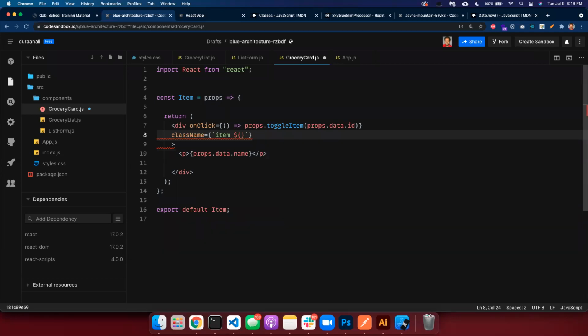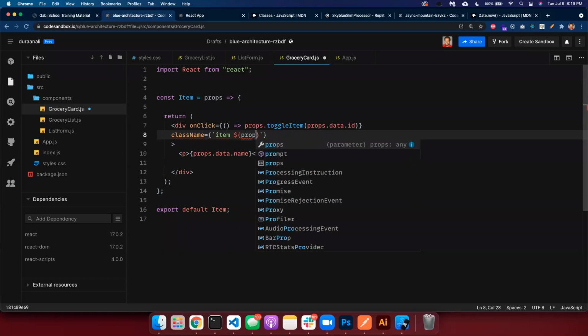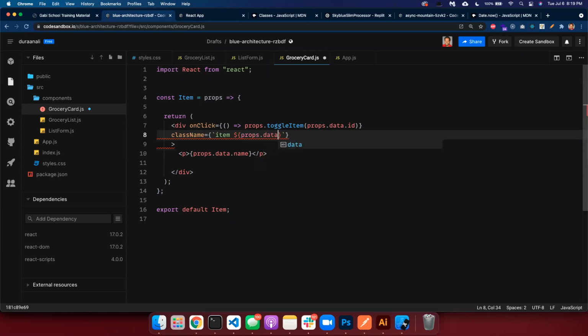To grab the purchase, we just say props dot data dot purchase, and then if this is true, then we're gonna add a class called purchased.